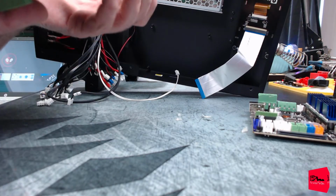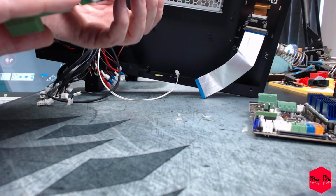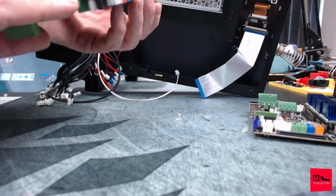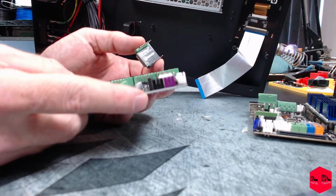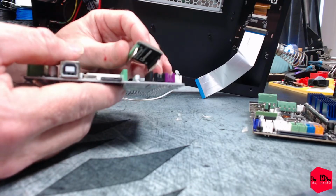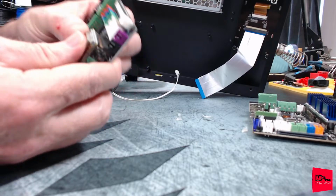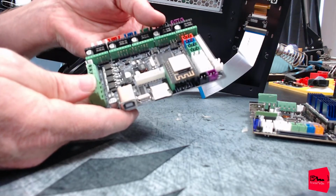There are also pins there marked 5-volt, ground, receive and transmit. So that is a serial connection. And so I guess if you weren't actually using this, you could use the serial connection. Does it fit? Hey, the colors even line up. They made this part easy. Popped right in there.